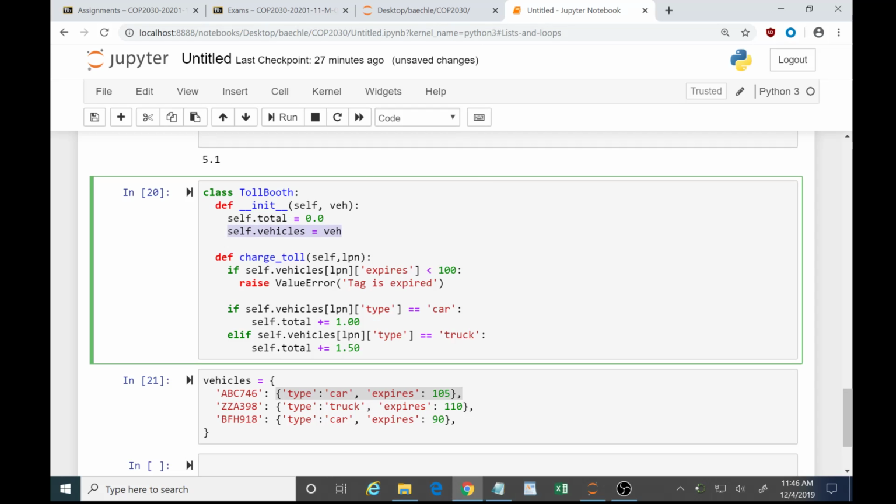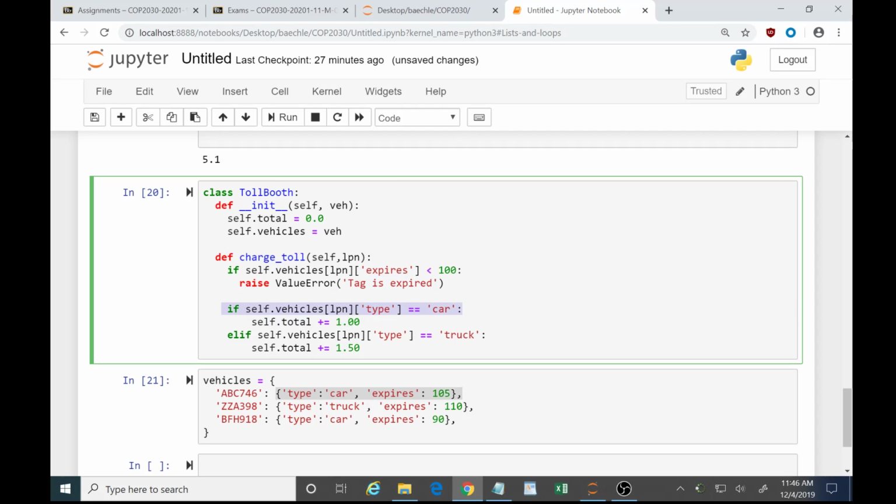Now, when a car goes to pass through, first of all, I want to check: you give me the license plate number, I can look up that vehicle, and I can tell when it expires. So we're going to see if the tag is expired or not. We said that today is 100. It's just a made-up date. It's just easier to deal with numbers than having to get into the datetime module again. And if we've gotten to this line right here, we know that the tag hasn't expired. So I can go ahead and actually charge this vehicle a toll, not raise the value error. We might send them another ticket or something. There might be some alternate code path that we would take.